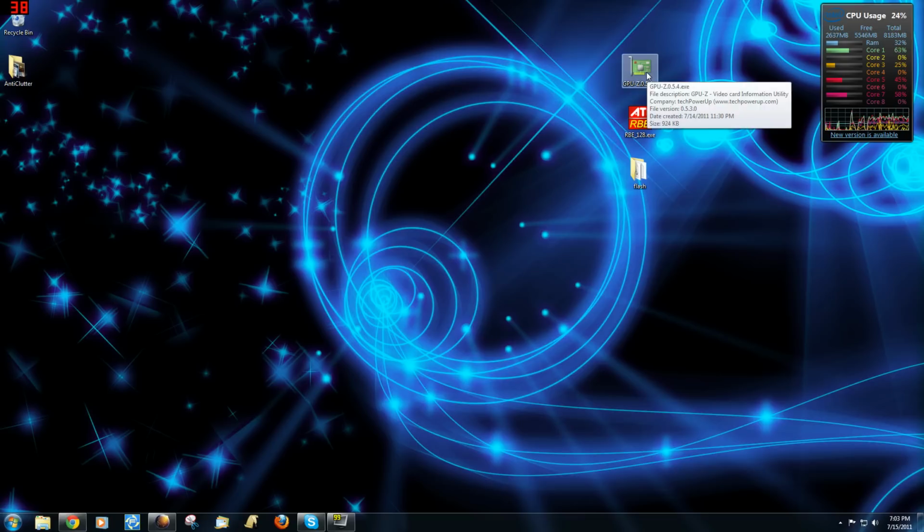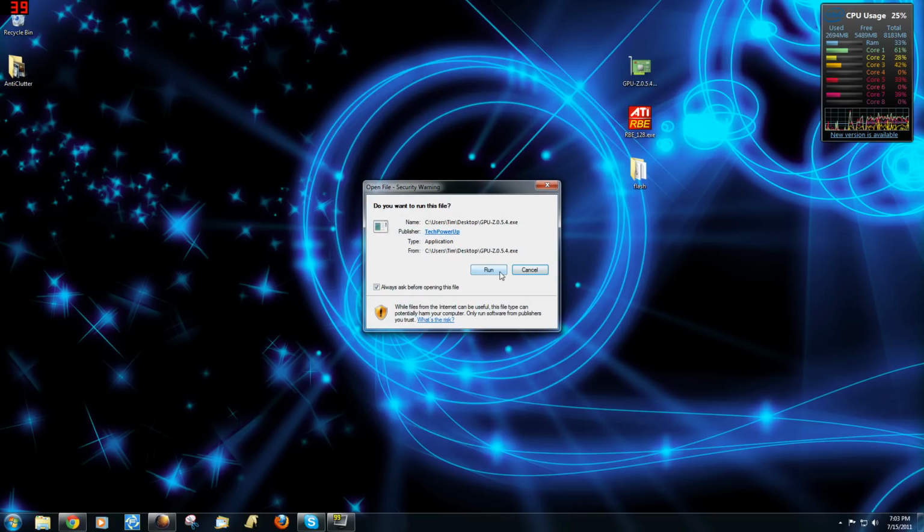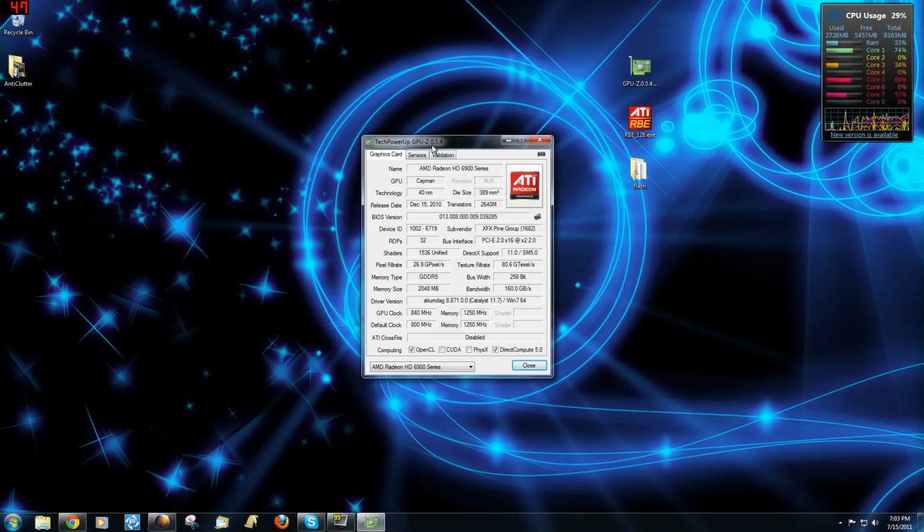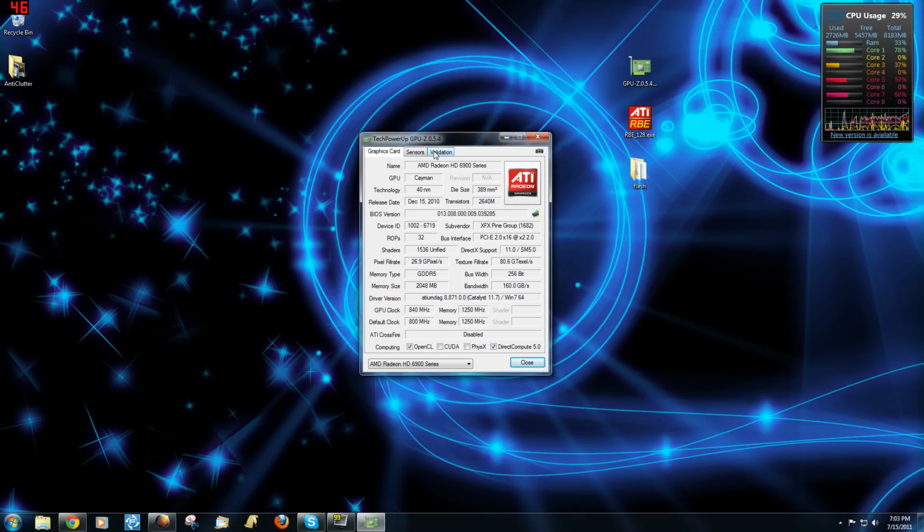So the first thing you're going to need to do is open up GPU-Z. You may have to clear it to run on Windows depending on your UAC settings. And underneath the ATI logo here, there's this little icon of a chip with a green arrow coming off of it. You're going to want to click that and choose the Save to File option.